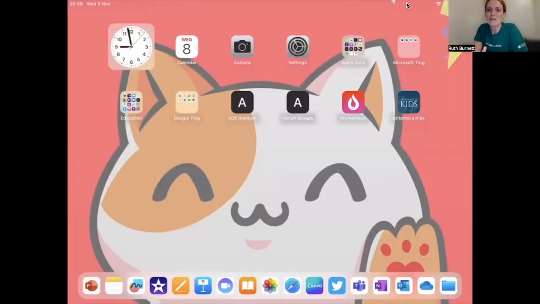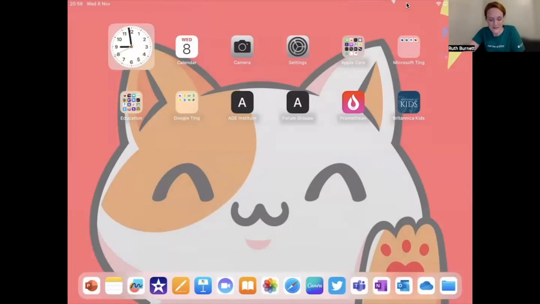So before we get on to actually looking at multitasking, let's just recap what the main things are. We have our dock down at the bottom, and you can access your dock. Mine is on just now because I'm screen sharing, but just by pulling up about an inch and then pausing, you can pick your apps from there. To access the app switcher, and the app switcher will show you your most recent apps that you have open. And that's why I always go on to the kids at school about tap, swipe those apps, because you'll be amazed at the amount of things that are left open if those apps are not closed.